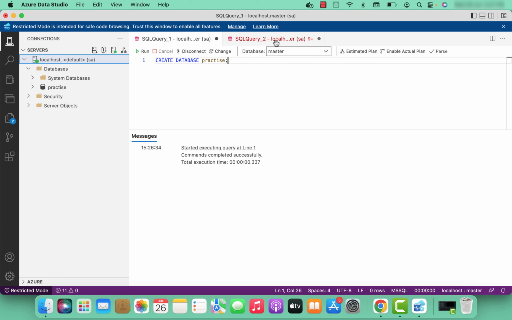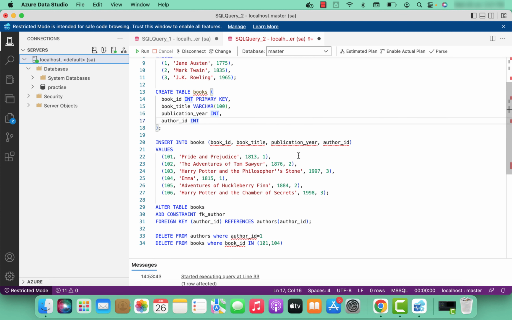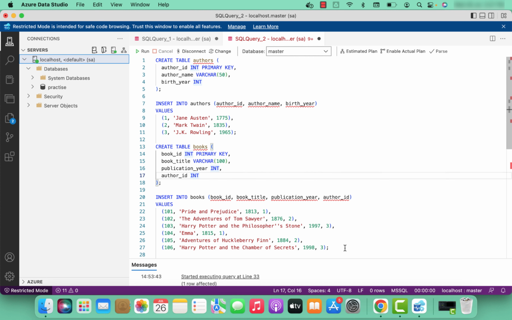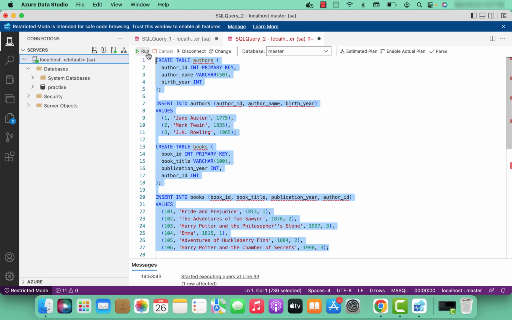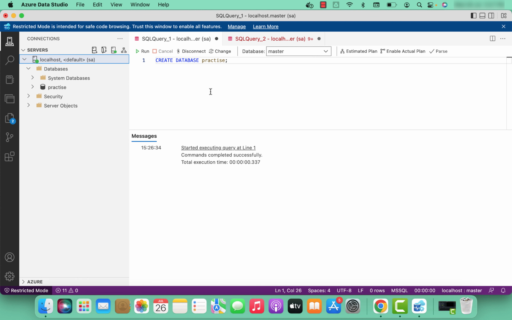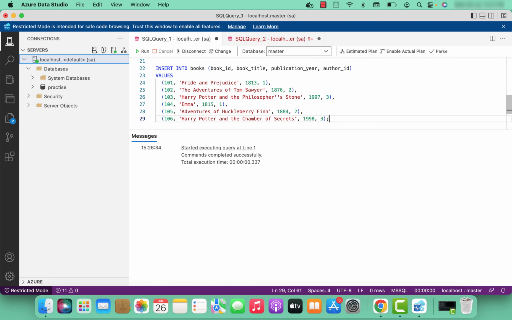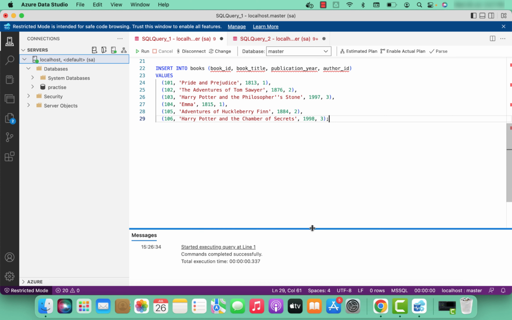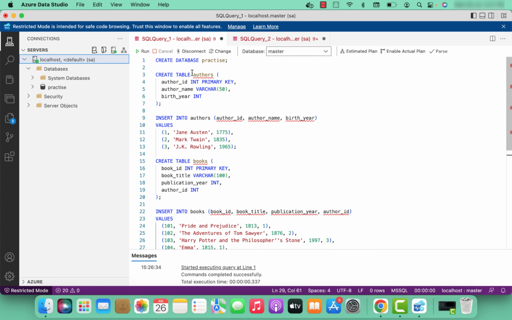Just to not waste time, I have those queries available here. Let me copy those here. What I am doing is creating two tables. We can create tables using the create table command.